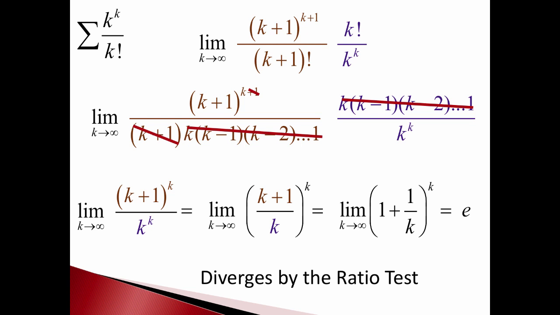I think it might be worth saying, since this was long and complicated, that you might have seen an easier way to do this example. If we went back to the very beginning and tried to do the divergence test, put our thumb over the sum and just looked at the sequence, you might remember from the Tower of Power that k to the k beats k factorial. Again, if you're not real clear or rusty on the Tower of Power stuff, flip back to the sequences video. But k to the k beats k factorial. So this sequence diverges, goes off to infinity.